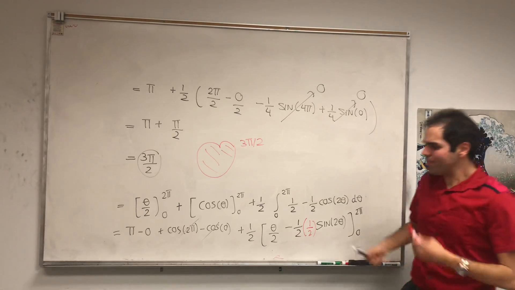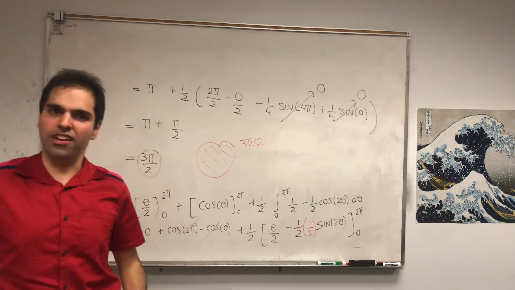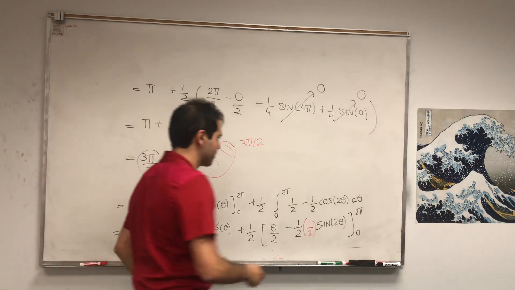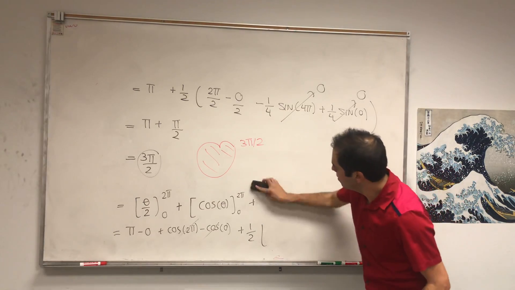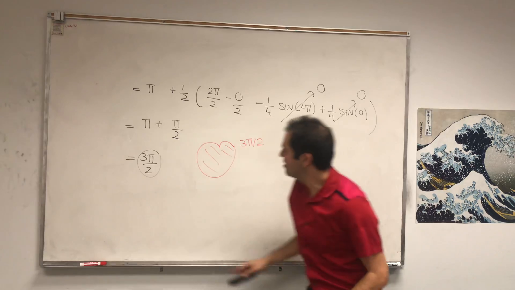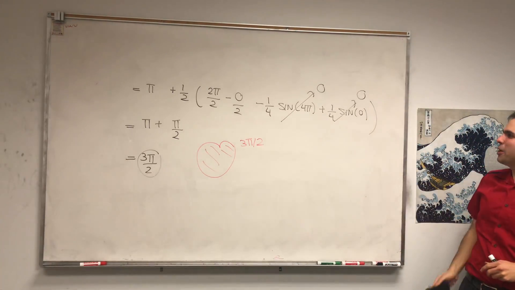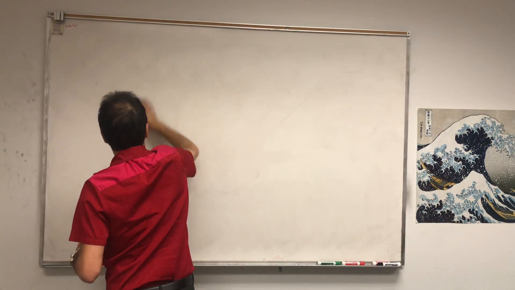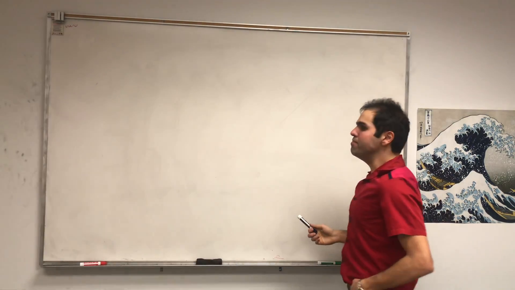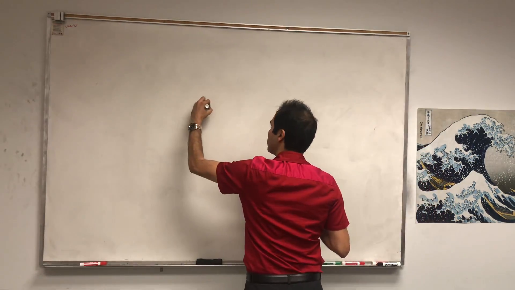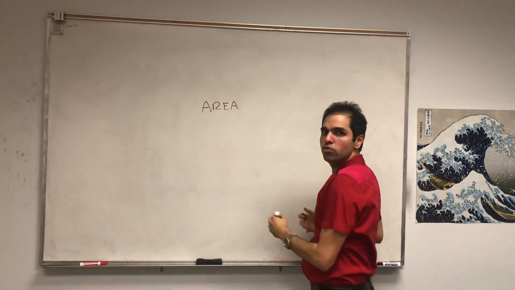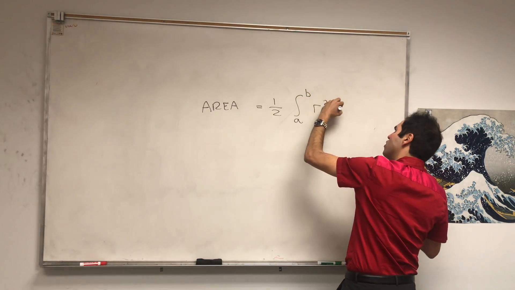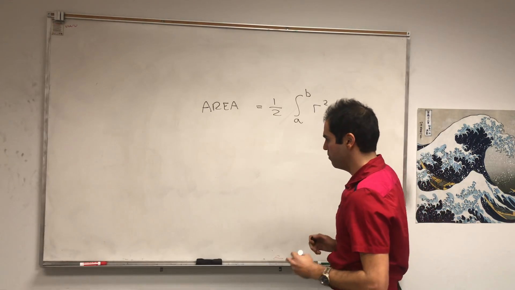Okay. I don't want to cover things too much, so here we go. All right. Now. Here's the main idea. So why is the area of a curve, I mean, the area enclosed by a polar curve, why is it, in general, 1 half times the integral from a to b of r squared d theta?